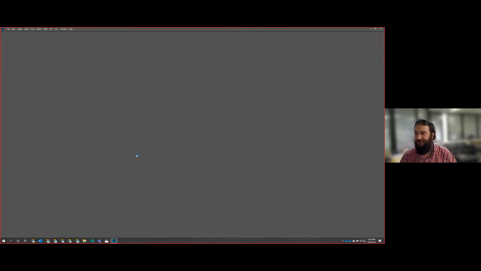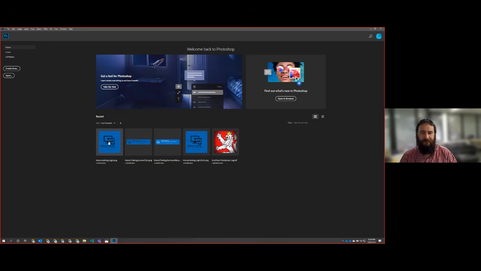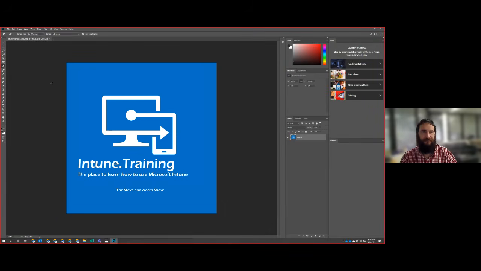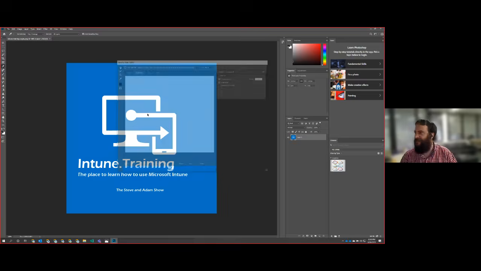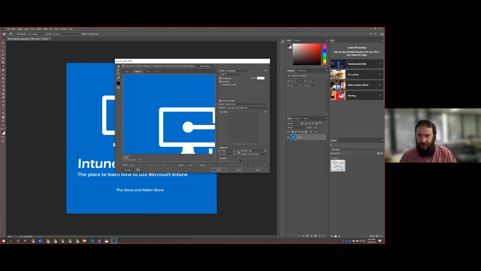Well, you know what? This is actually a great point. At some point, you're going to come to this company branding thing, and you're going to run into this exact problem, because what are the chances that your company has the exact right sized and formatted logos that you need to shove in here? We've all had to do it at this point. So why not watch Steve do it live? We're just going to export it and save for legacy. See, you gave it the right sizes and everything. I did. No.